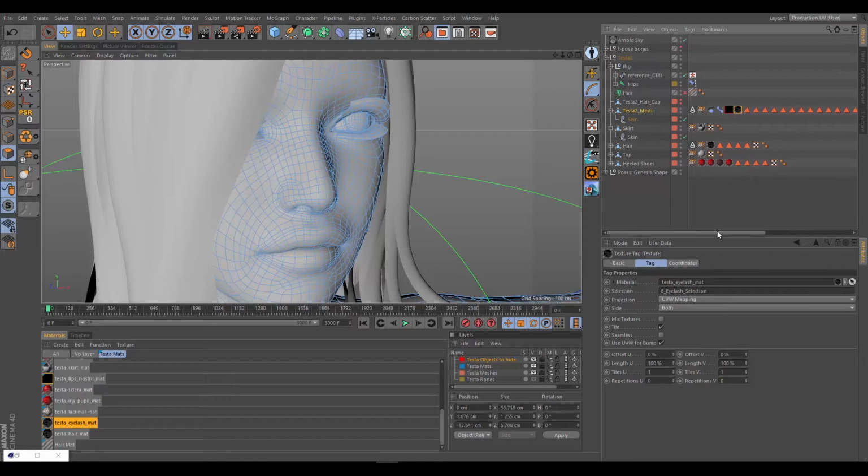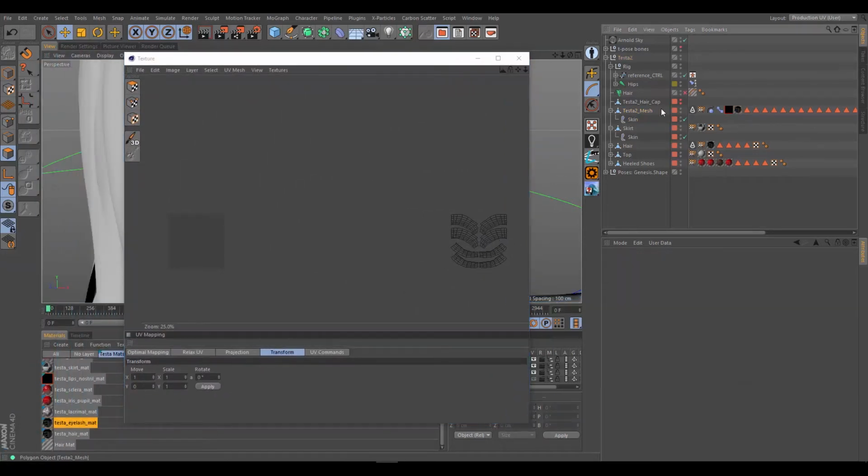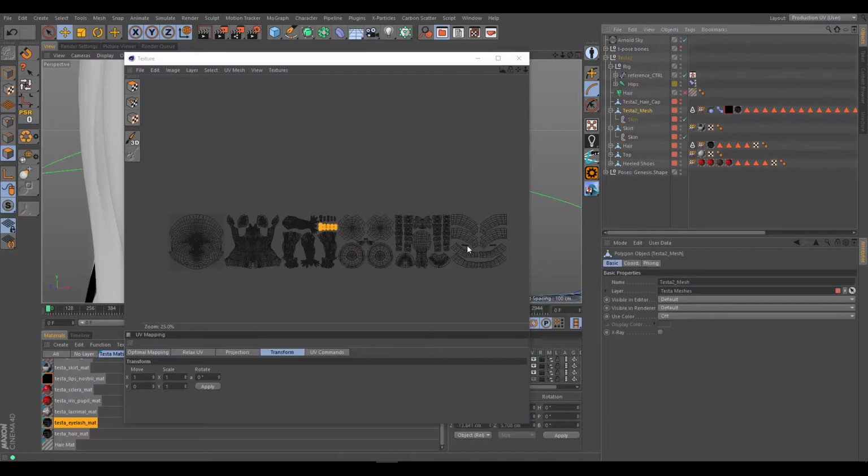And then the other thing we need to do is make it so that Arnold won't think, and we'll go ahead and save real quick, of course, that there are actually 6 UDIMs, but only 5. Now, the eyelash selection material doesn't use UDIMs at all, so it's just going to look at the first UDIM for its material. So all we need to do is come back into our texture editor and simply move the eyelashes and the tears over to UDIM tile 1.